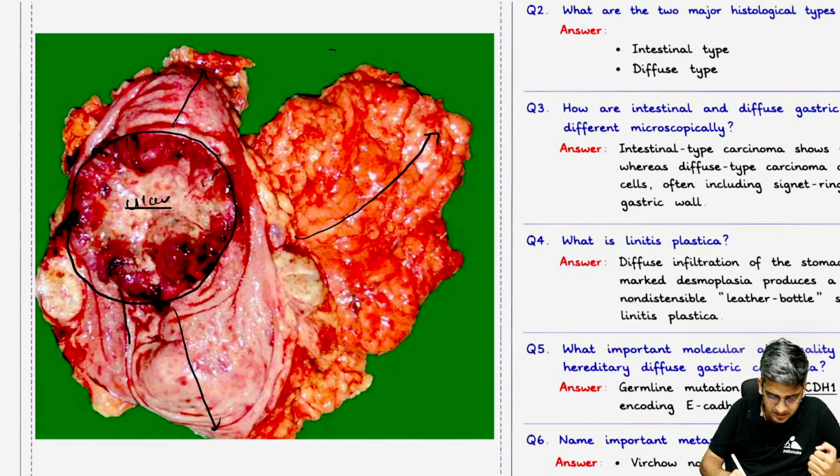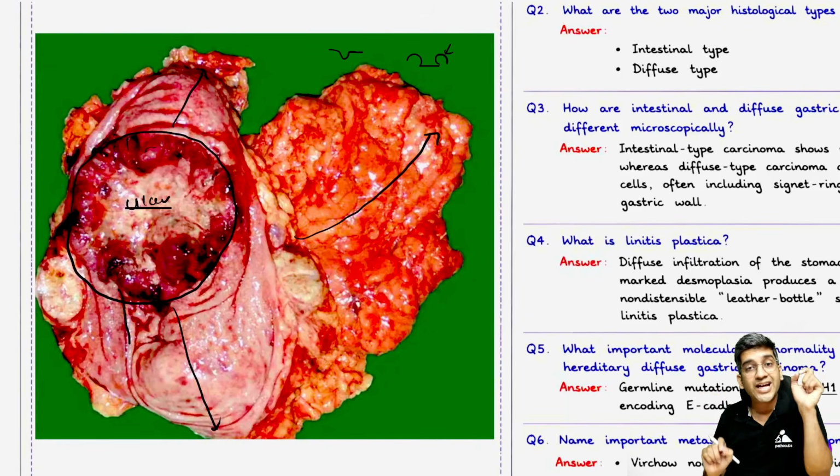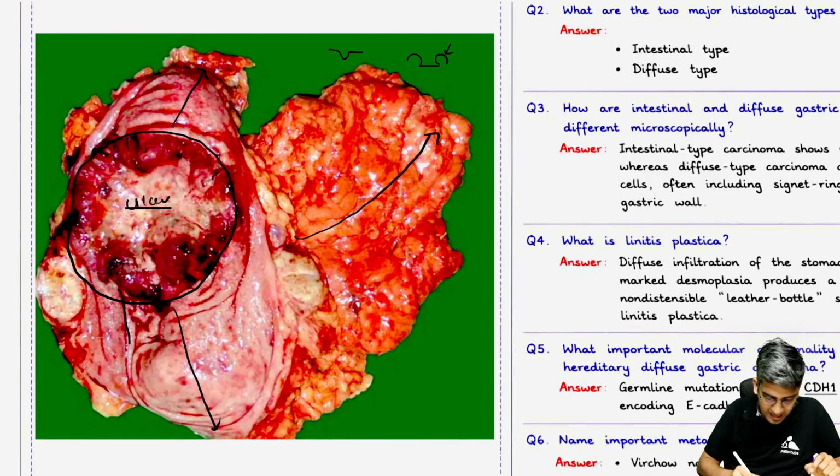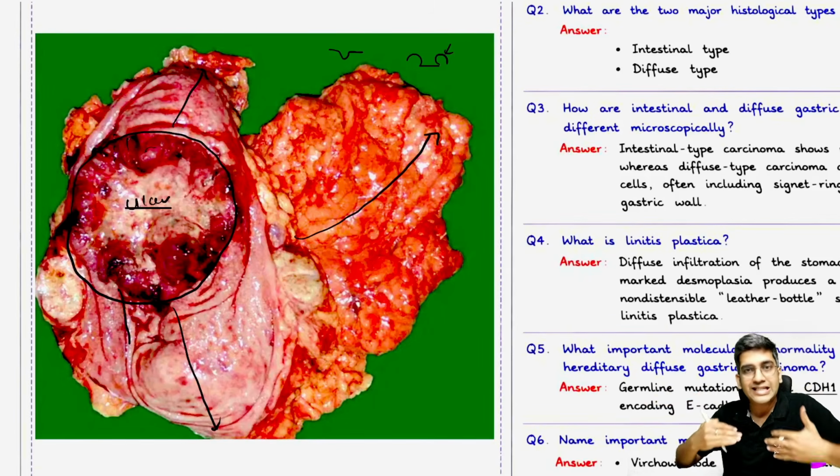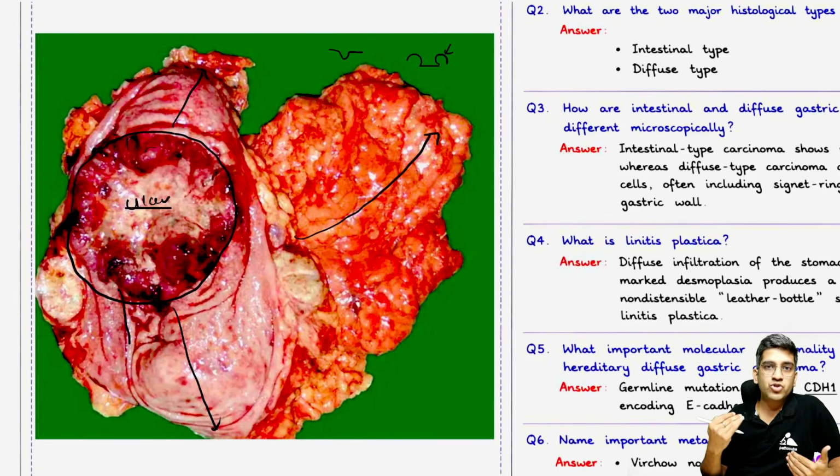On this part, looking at the size of the ulcer and the heaped up margin. See, this is an ulcer, right? But here it looks like there's a base, there's something which is growing on top of it, right? That's a heaped up margin. It's bulging outside. A heaped up margin of the ulcer, and I don't see any of the trabeculae reaching till the heaped up margin. I will think mostly in terms of a malignant gastric ulcer, and if a gastrectomy is done, it has to be a gastric adenocarcinoma, right?